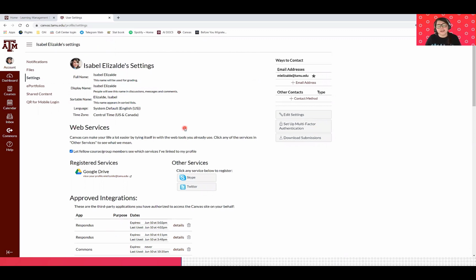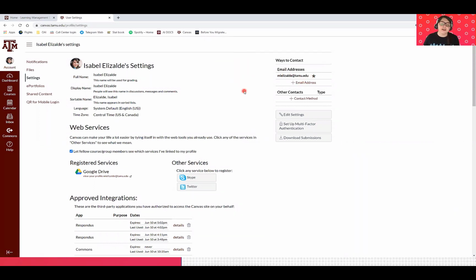There are a few things that you can change, a few things that you can't change, but I'm going to go into some things that we recommend reviewing and changing for you as you get along. So what I recommend for you to do is on this right-hand side under Ways to Contact, we're going to edit this area first. So Canvas has the ability to add multiple ways of contacting you. You're going to set up in a little bit the notifications that you want to receive and how you want to receive them. And the way you can choose the emails is by default, your @TAMU.EDU account is going to be the one that's included.